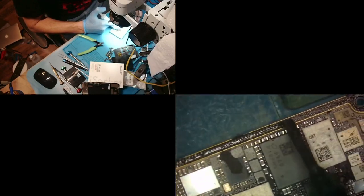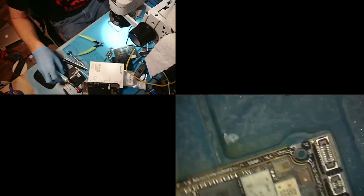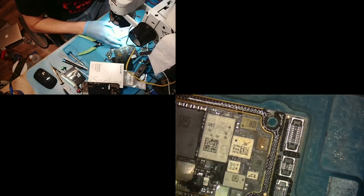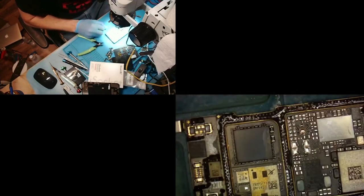We might have to reball the sandwich. That's a lot of pads that messed up over there, but it's okay. We're gonna wing it. We're gonna do it the way I normally do. Okay, so now we're gonna kind of just like we would a BGA chip. We're gonna heat them up again, make them all look uniform. Make them all look as good as possible.